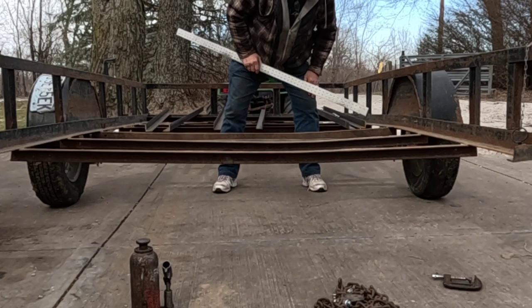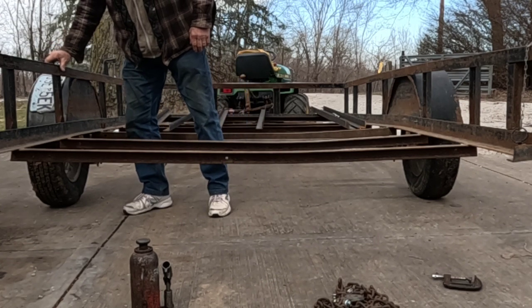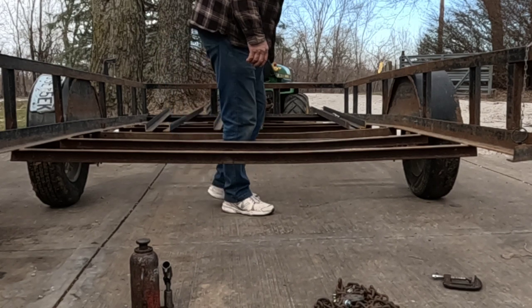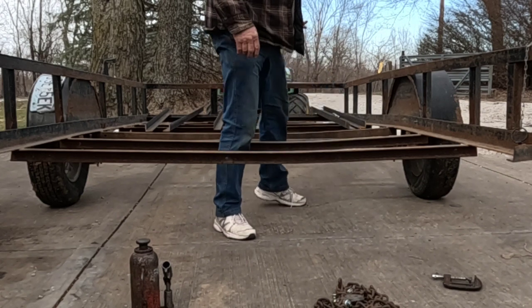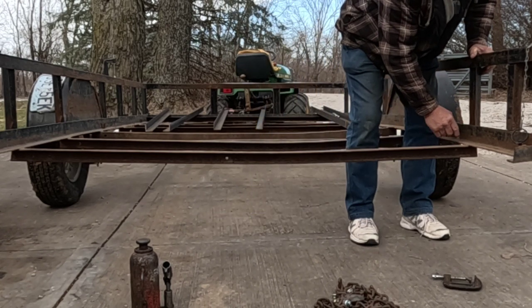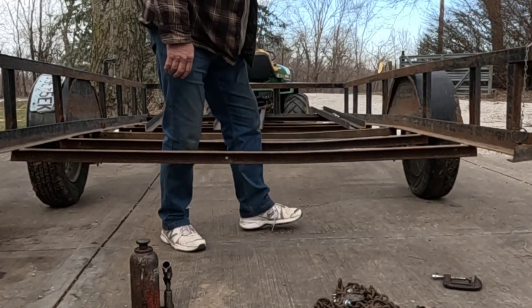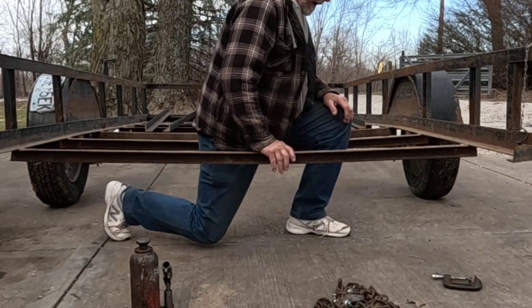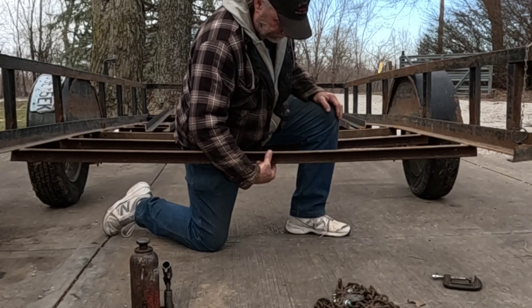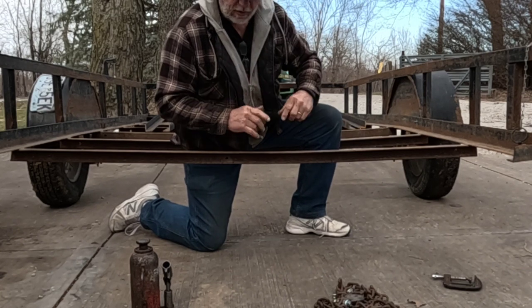And this is the only one that may give me a little bit of challenge in straightening because of the inner fenders. So I may end up cutting that one and swapping it out, because I got the angle iron, and these are only welded here and out here. But what I was going to try to do was see if I could straighten this buckle up, then I could take a new piece, put it underneath the bottom, weld them together and make a square tube, which would be a lot stronger for the future.